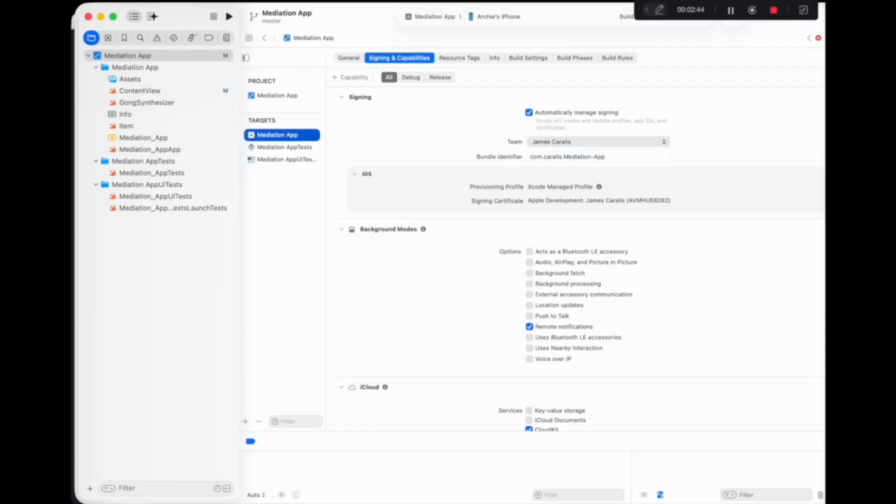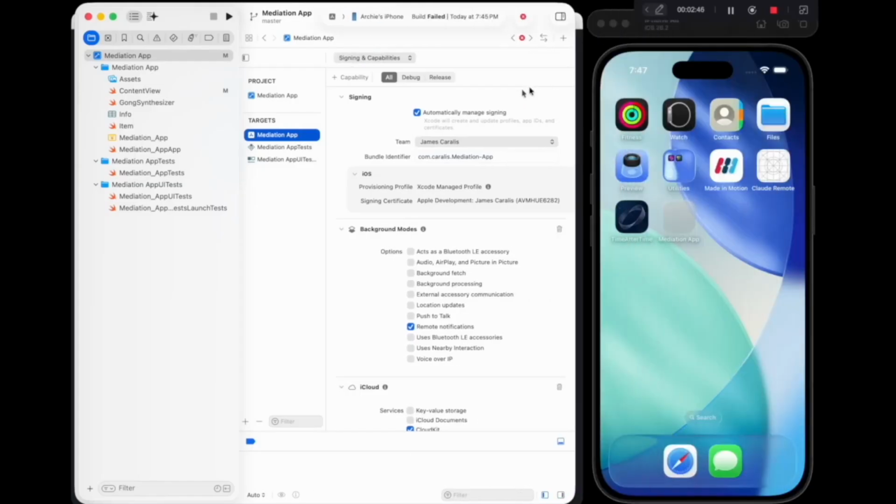Now, let's get Xcode back here. Now you should be able to run the app and it will install on your iPhone. Make sure your iPhone is not locked. Make sure it's on. You can actually install the app wirelessly as well. But for this first case, let's keep it plugged in. Hit the play button. It will then go build it. And you can see it's succeeded. And then the app is going to actually load up on my iPhone. There it is. Pretty amazing. All without a developer's license.